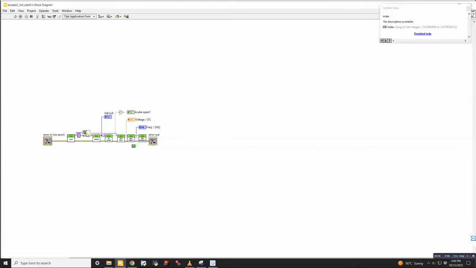We take that and put it into this open sub VI. The open sub VI makes the serial connection and outputs this handle out. The handle out is a 0 the first time it runs, and it's a -1 if there's an error. If you see a -1, then you're going to have a problem. You're probably going to need to shut down all the software. I would connect to it the way I did before, where you connect with the KLC software with LabVIEW closed, then disconnect from it, close the connection, and restart doing that with LabVIEW.